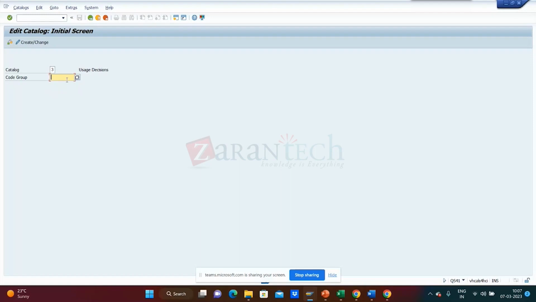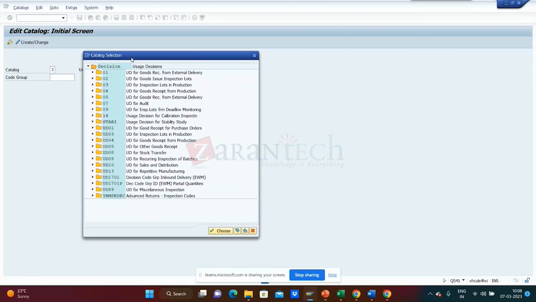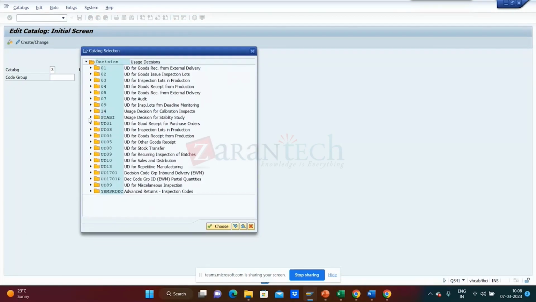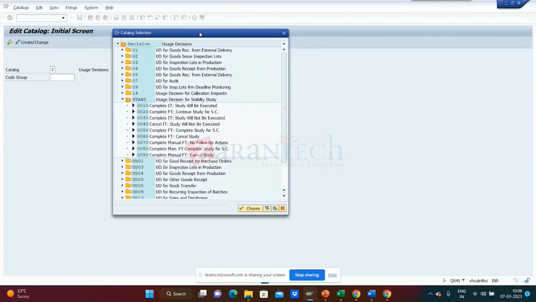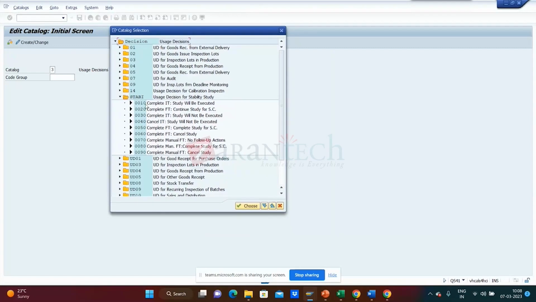The quality score is your usage decision score for that inspection lot, and based on the rejection it will be updated. Here we give the information to the business that this particular defect is very critical or very major and you need to take action on that. That is the information we are providing during results recording.